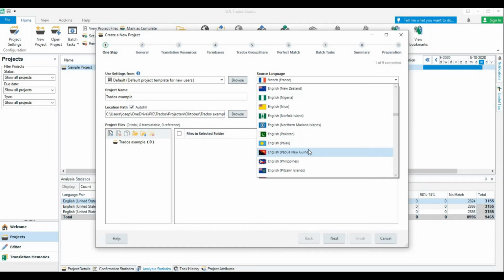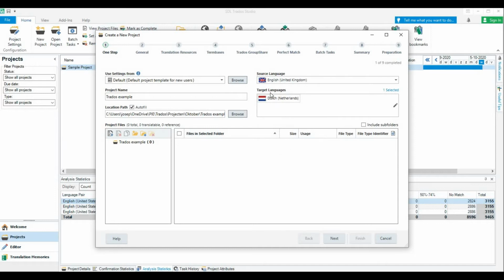So you see that there are many different versions of English. I always go for English UK, but that really depends on the specific instructions, really.